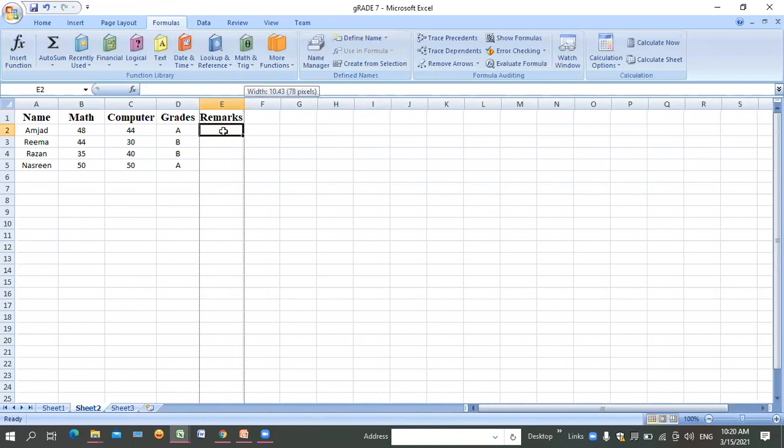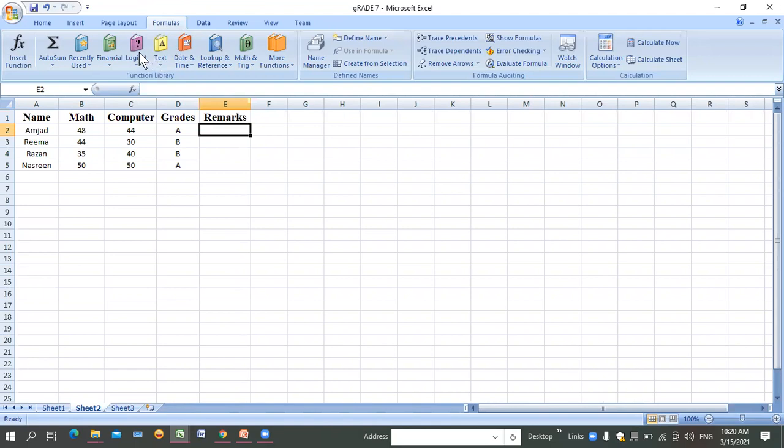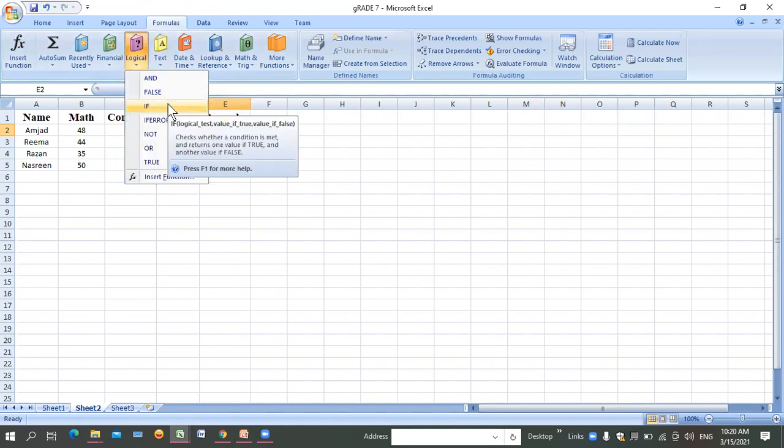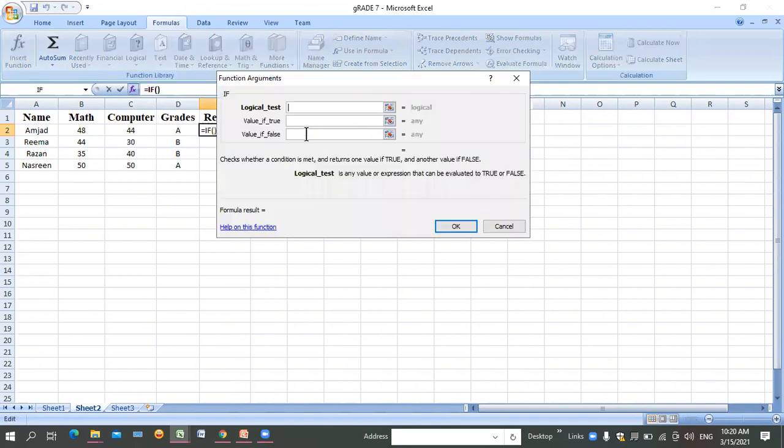Let's see. Click the formula tab again. You need to choose the logical operation and the if function. Now, what are the remarks? You will simply apply the condition that if the cell D2, because the grade is in which cell? D cell, right?